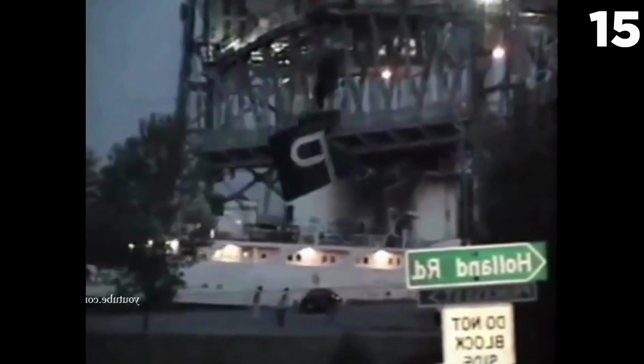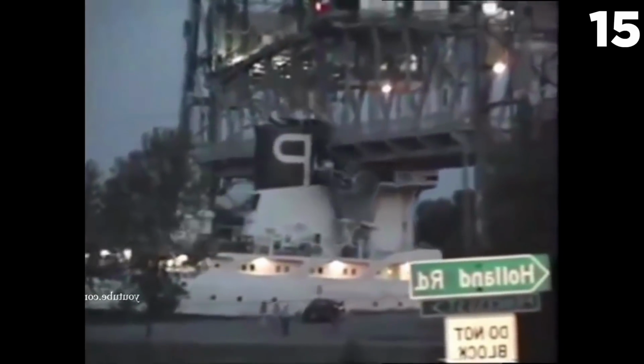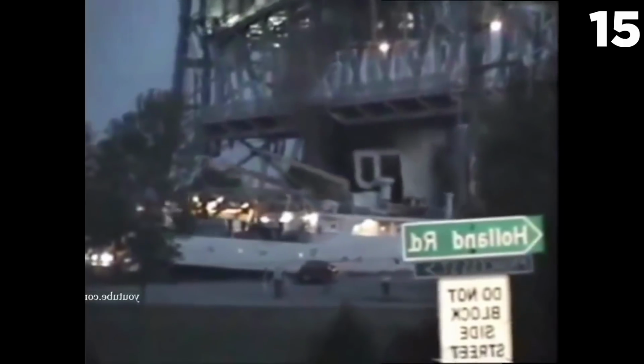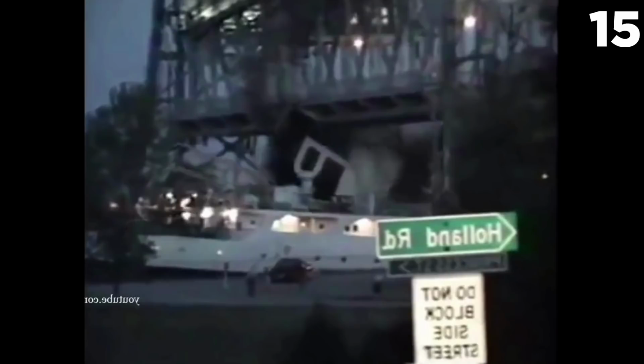Of course, the accident is a much different sight when water is involved, because it's not quite as easy to stop a moving ship in a second's notice. This ship made a bad call by passing through what appears to be a bridge or structure with an overpass that was too low to allow the ship's entrance. The sturdy structure sways slightly but is mostly unfazed as it destroys the upper portion of the ship.